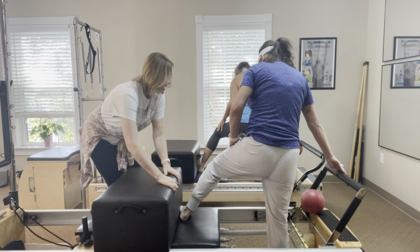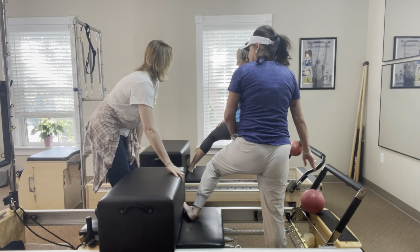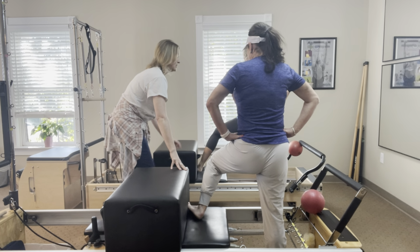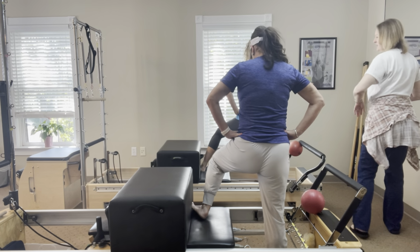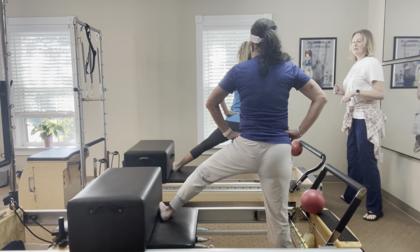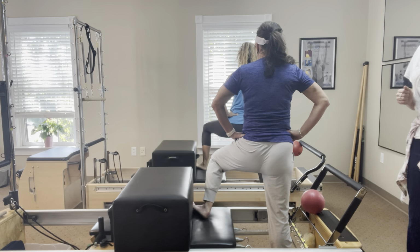Right foot on the floor, left foot is angled against the box on the mat and standing tall. You do not need your ball for this part. Hands can be on your hips or out to the sides to help you balance. Soften the standing knee and then kick your left leg out and in, controlling that carriage in both directions, working the muscles of the outer hips.